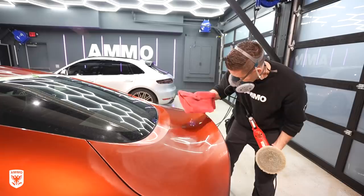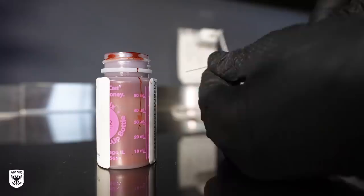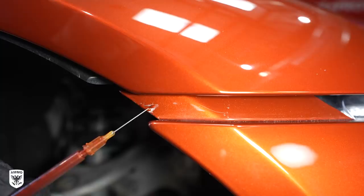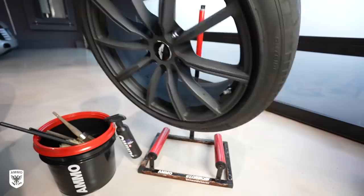Once the paint was restored I needed to touch up a few rock chips. To do this I used the needle and syringe method: unscrew the paint lid, suck up some paint into the syringe, attach the orange orifice, and gently fill the voids with the paint. The goal isn't to overfill everything — use the needle tip to push it around almost like a paintbrush, moving it around for a nice round surface without brush marks. Depending on how deep the gouge or scratch is you may need to do this a few times because paint will shrink as it dries. With the paint drying it's now time to play with the wheels.